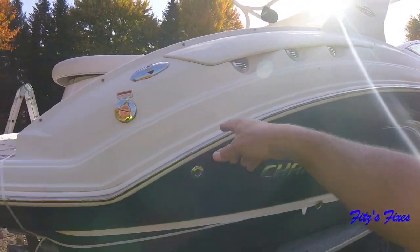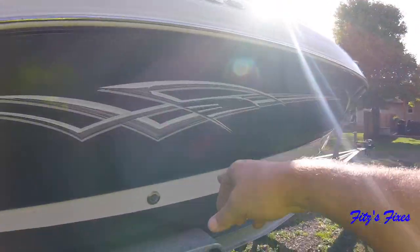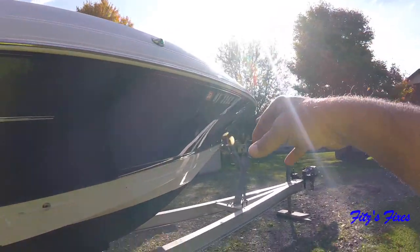So what I'm going to do now is keep it from dropping off because I want to get rid of the tape, and I'm going to put some straps from here down on each of these posts here, three on each side.